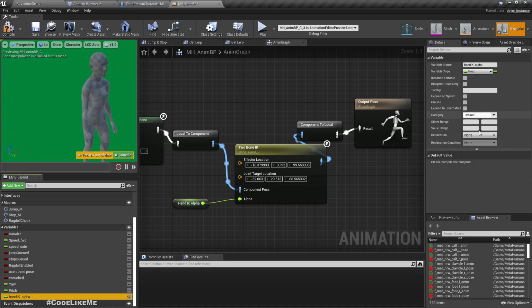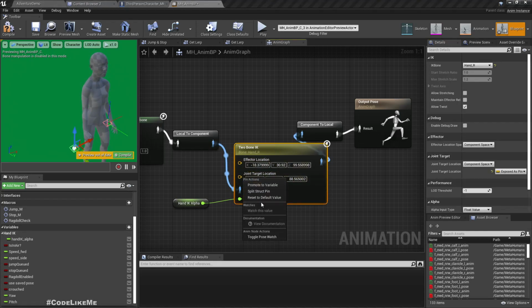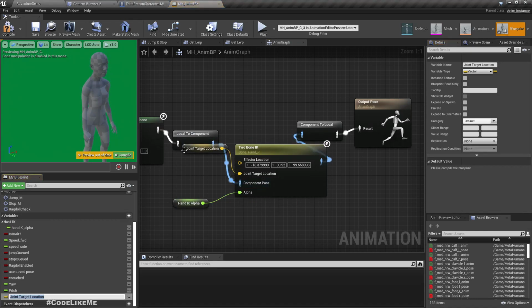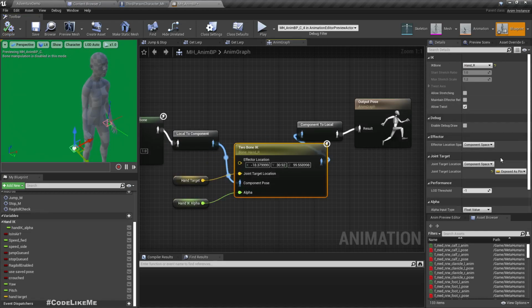So I'll create a category hand IK, and I'll promote the joint target location to a variable. I'll call it hand target, and compile. And I'll change the effector to world space.